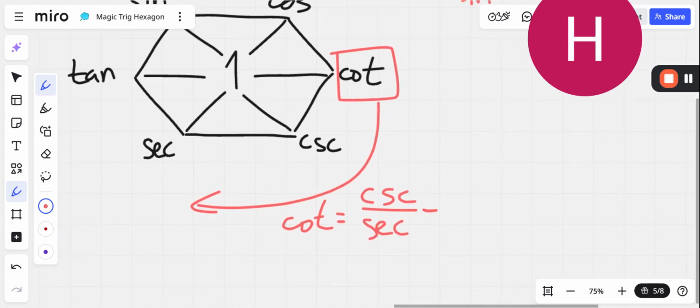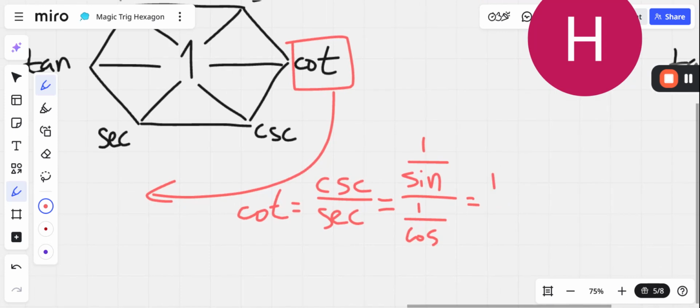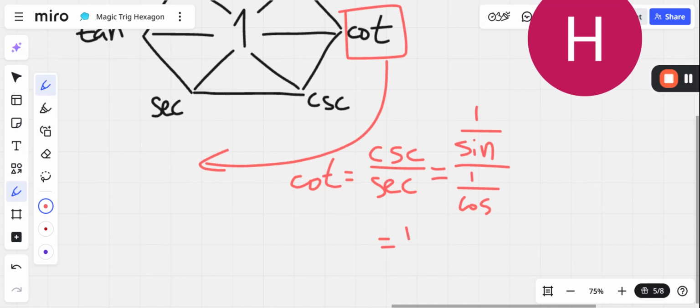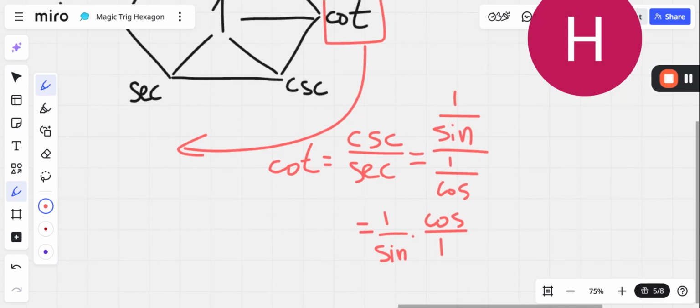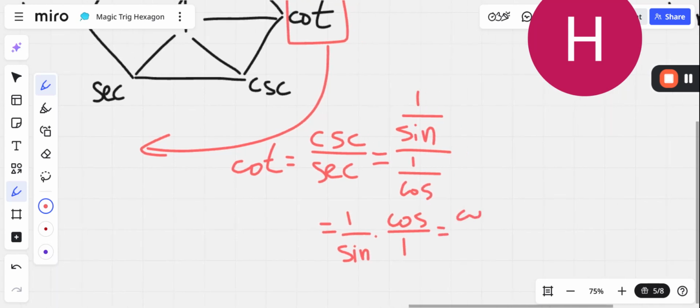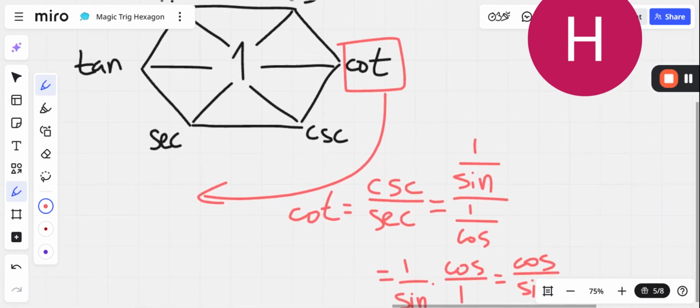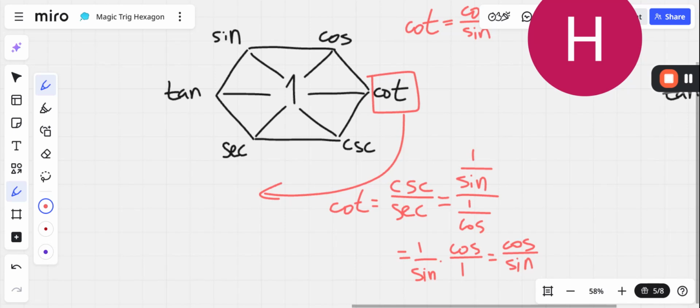And I can prove that really quickly. This is 1 over sine, and this is 1 over cosine based on the reciprocal identities, which means this is 1 over sine times the reciprocal of 1 over cosine, right? When you divide by a fraction, you multiply by its reciprocal. You flip it and multiply. So this gives us cosine over sine, and we know this is true. Cotan is cosine over sine. I encourage you to try this from any portion that you'd like. You can start anywhere you'd like.